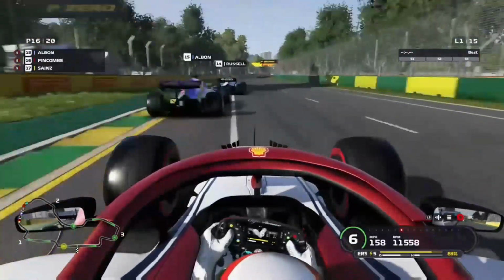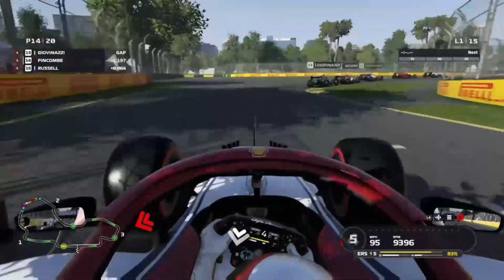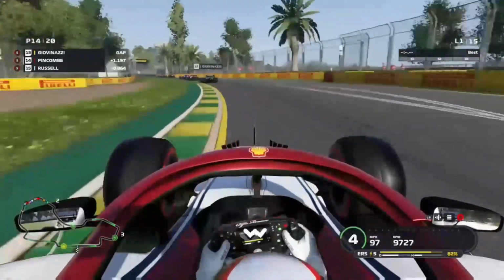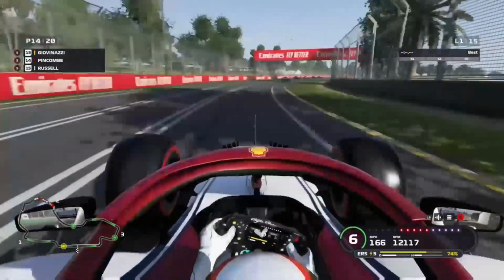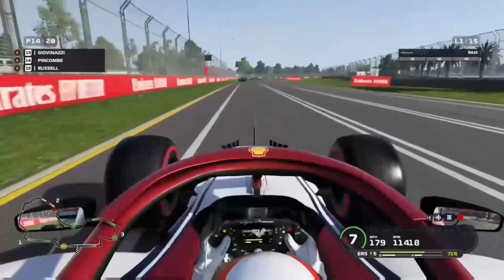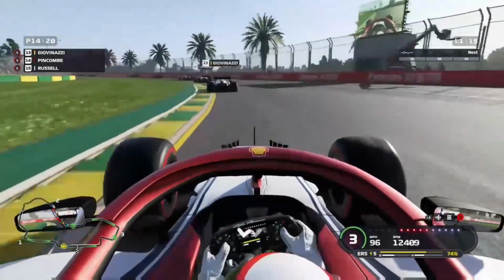And now Albon and Russell are going wheel to wheel. Albon's lost out a bit there, and so has George Russell. So we've picked up those 2 as well, up to P14 off the first lap of the race. So we managed to gain 6 places, or technically 5, but we lost 1 and then gained another 6. So now we're up to P14 after being P20 for a little bit.